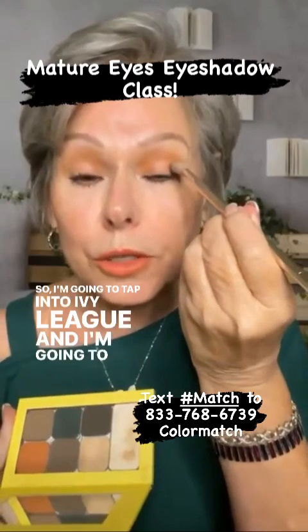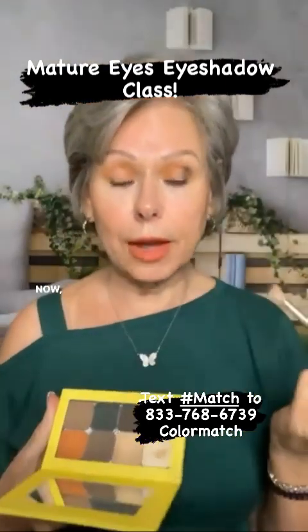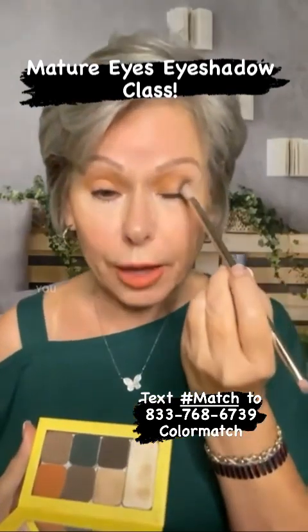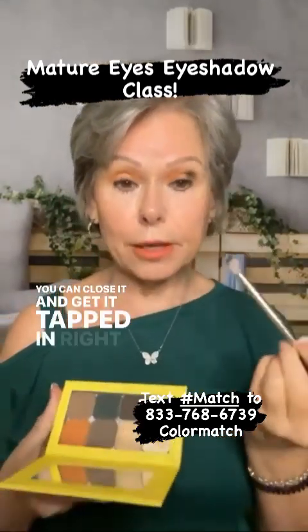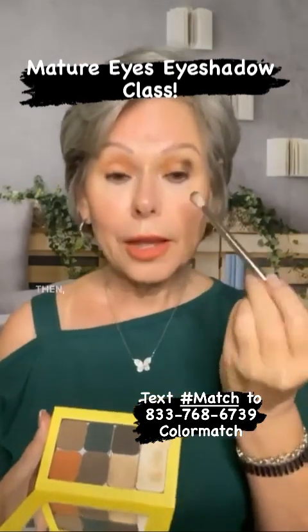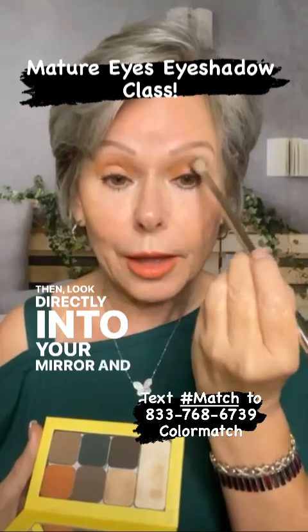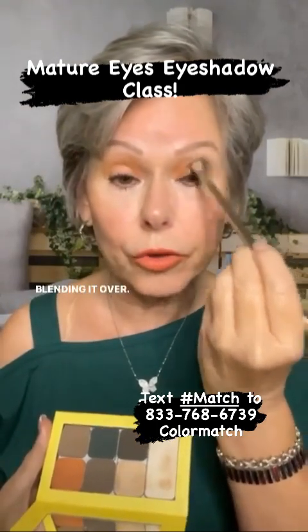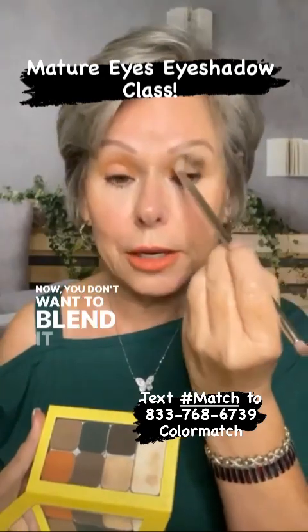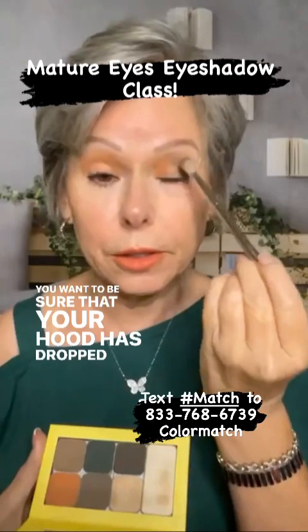And I'm going to put it right in the corner, right up. Now, relax your eye. You can close it and get it tapped in right in that corner. Then look directly into your mirror and just start circle blending it over. Now, you don't want to blend it over too much. You want to be sure that your hood has dropped.